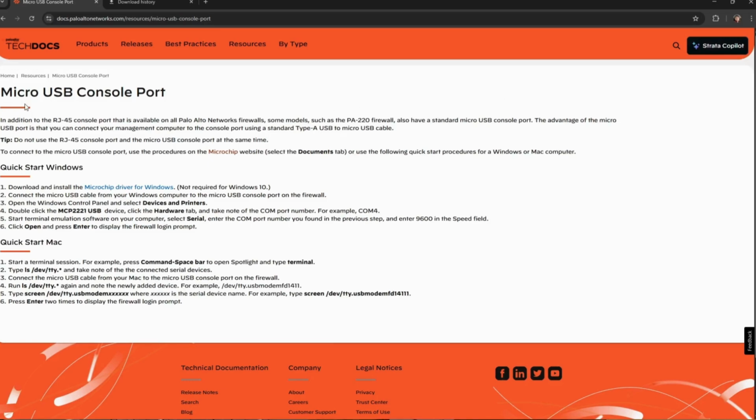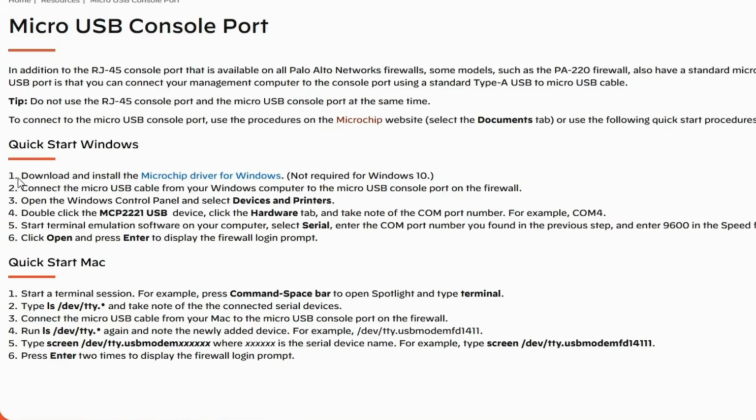Very first, it is saying to download the Microchip driver for Windows. In case you have Windows 10, you don't have to do anything; you are well and good. But in case you have any other type of laptop, then you might need to install this driver. You can click here and it will download it for you.